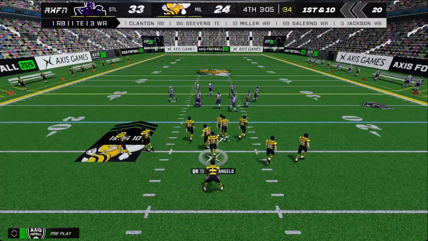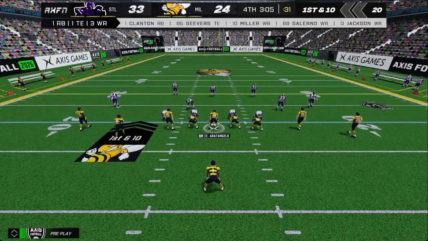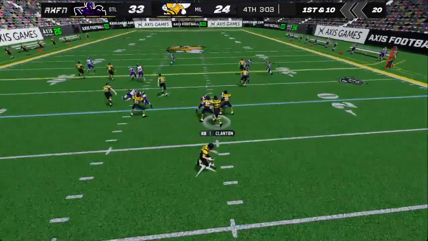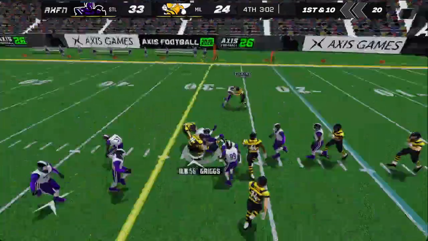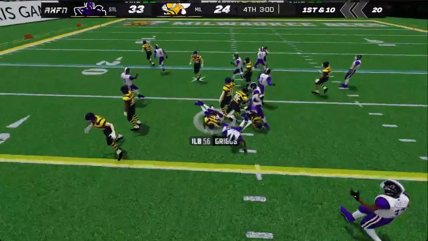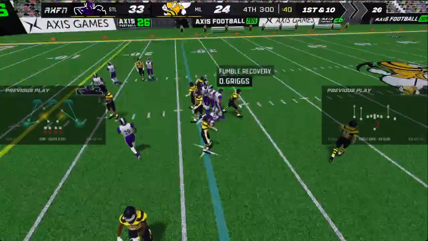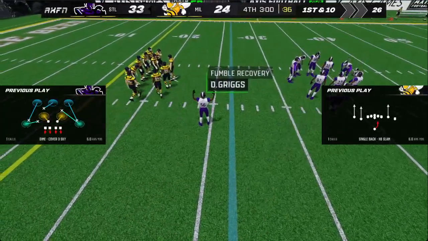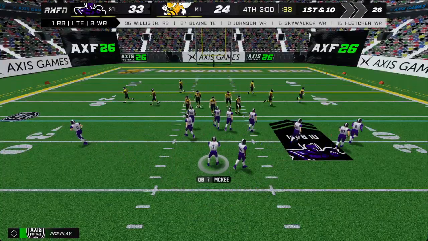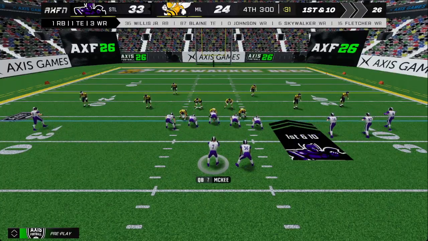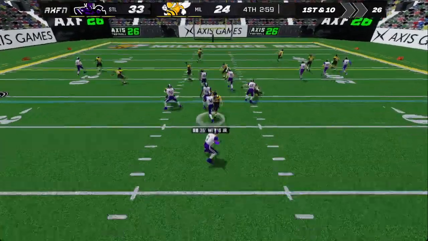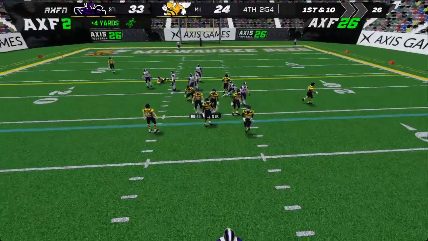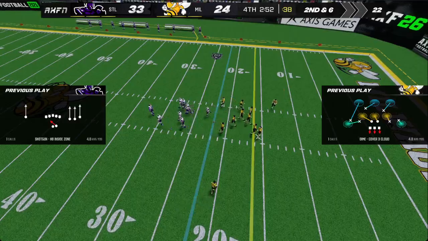First and 10. Makes the handoff. Lost ball on the field. And he's brought to the turf. St. Louis getting set to start off this drive. He hands it to the runner inside. Dunn wraps him up for the tackle. Gain of 4 on the play.